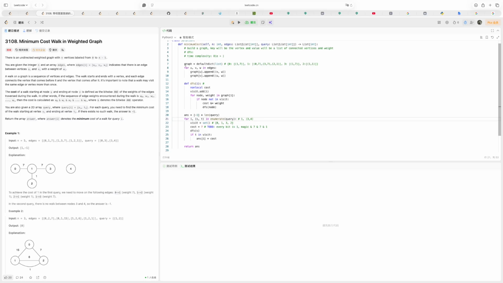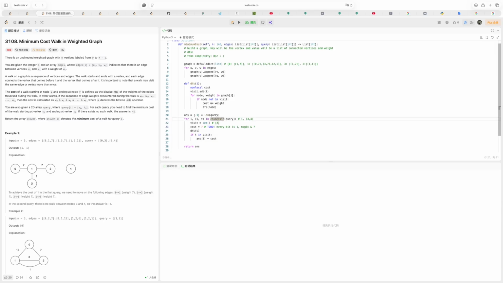Okay, so we'll start with, we should reset. DFS 3, we'll add it to the visit set. For 3 we will have 1 7. 1 is not visited, and we will have its cost 7.